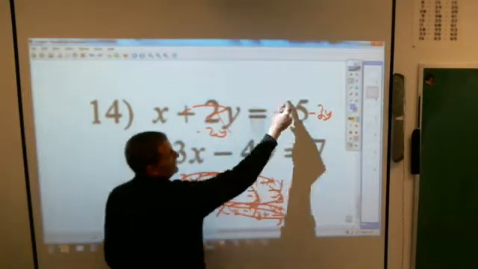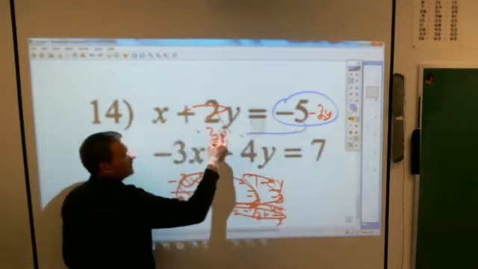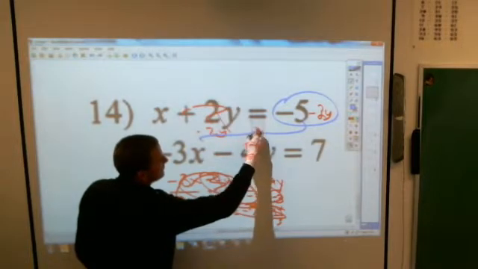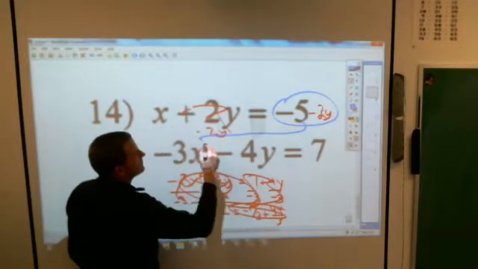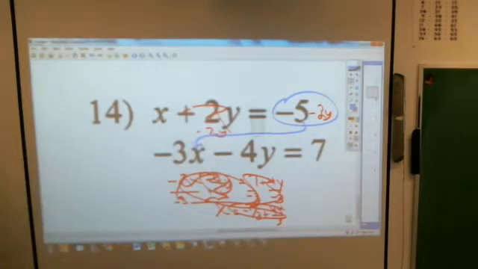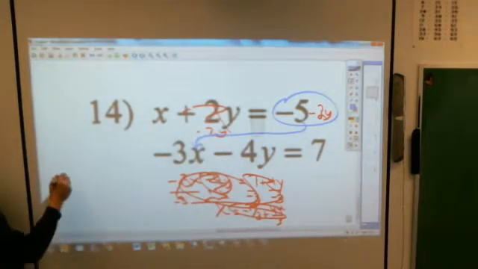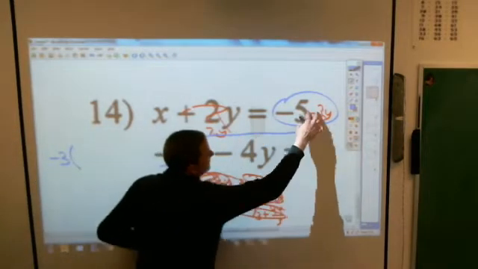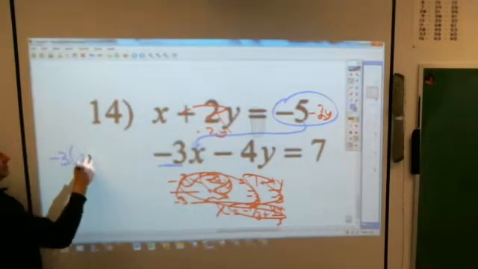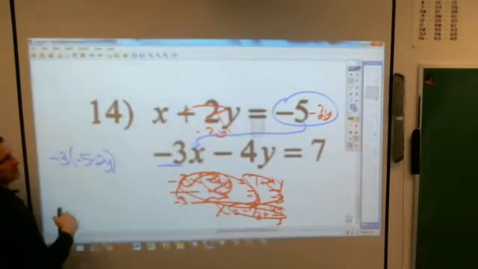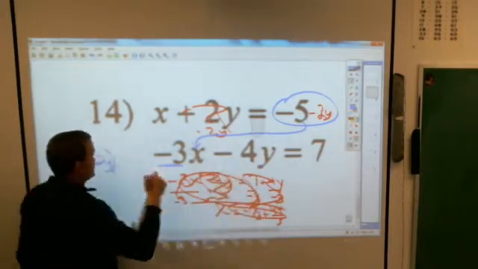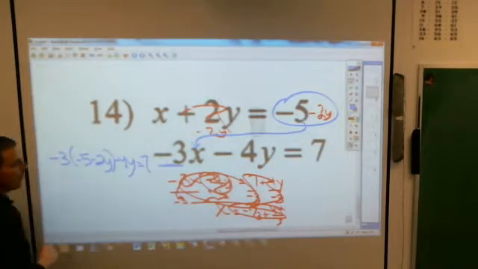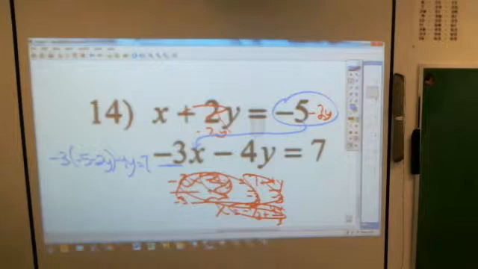So now you know what x equals. You take this and put it in for x. Let's not dawdle about that. So here's how that looks. I get negative 3, that's this part. I am substituting this whole piece in for x, minus 5, minus 2y, and that's still minus 4y equals 7. There you have it, just that simple.